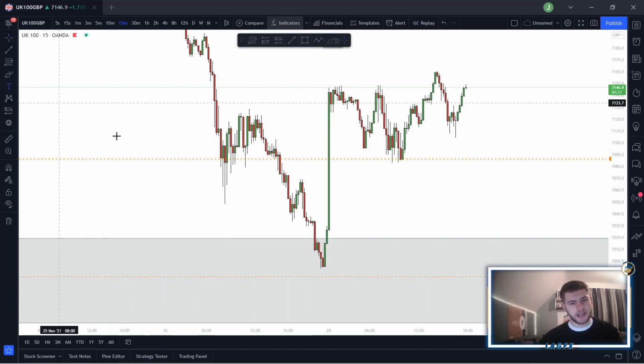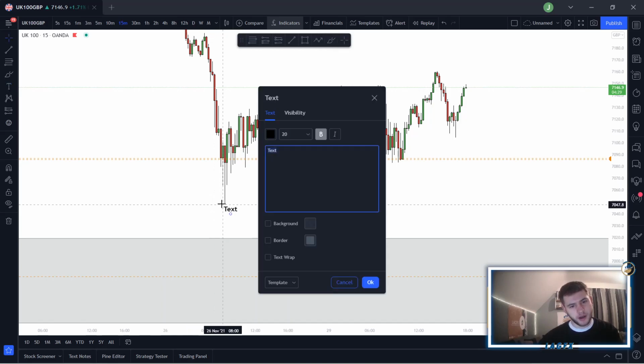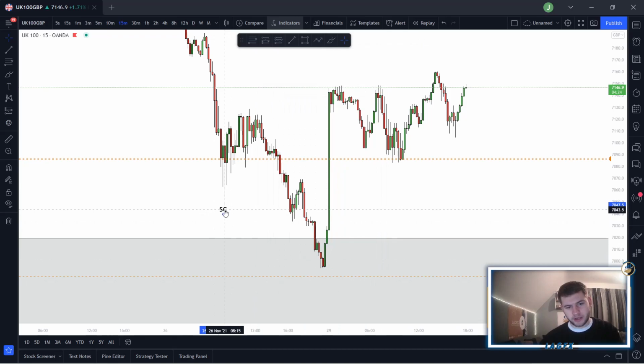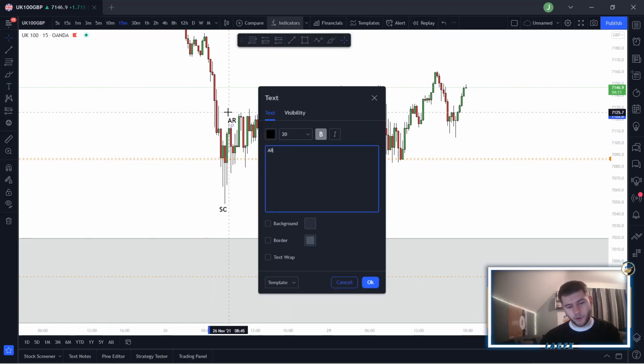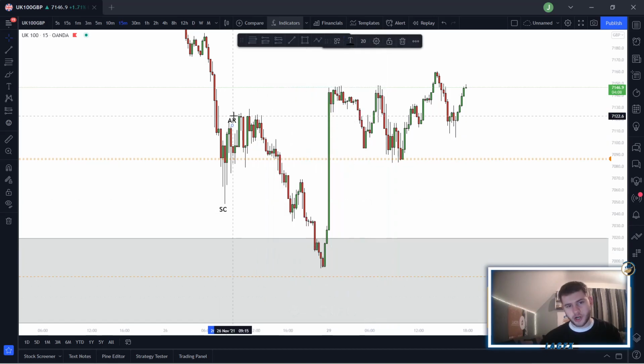So if we really start to think about what this is, to me, we have a selling climax down here. This is where we have very climactic price action. Even though this bearish trend was in full control beforehand, the second we reached this level, volume and spread diminished, and we started to introduce a lot of demand. We come straight back up for an automatic rally. So that is showing proof that demand has entered the market, because we have a big high volume retracement straight back up after that selling climax has occurred.